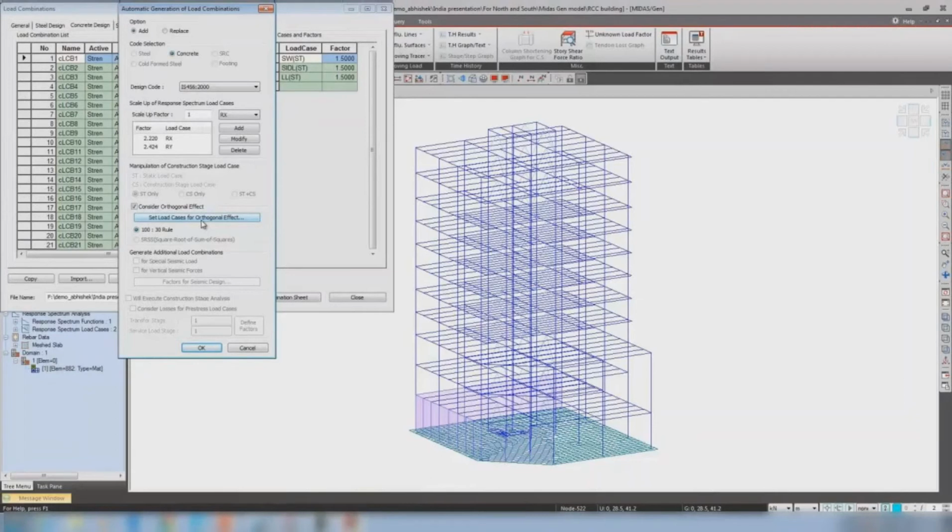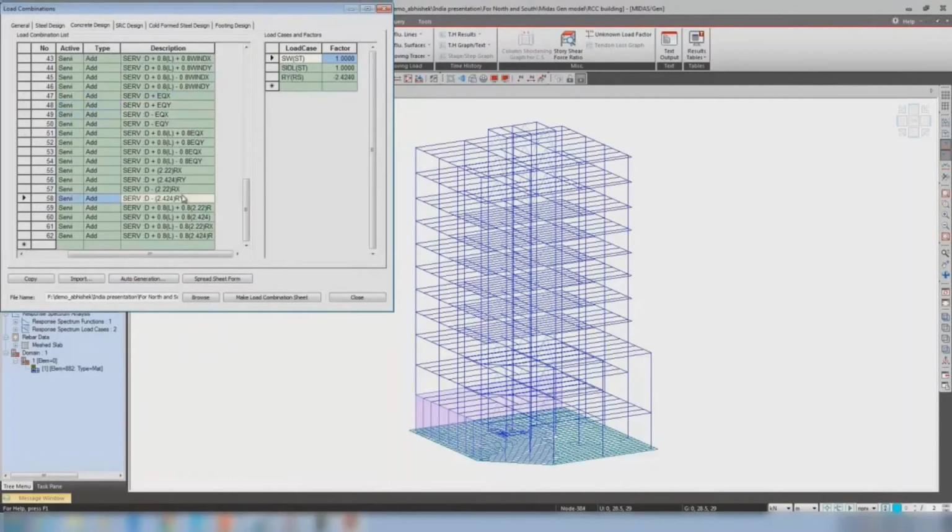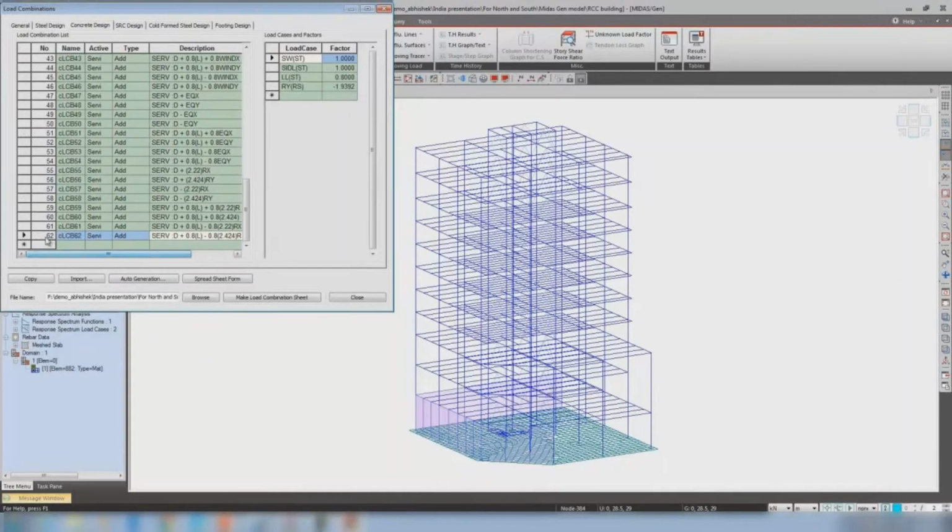No need to go and manually define the load combination. Similarly, it will generate the serviceability load combinations also, which are based on IS 456 Table 17. Based on that, you can see the serviceability load combinations generated by the program. The program will design your structure for the worst condition, so no need to define the worst condition. The program will automatically find it out, and based on that it will give the results and design.